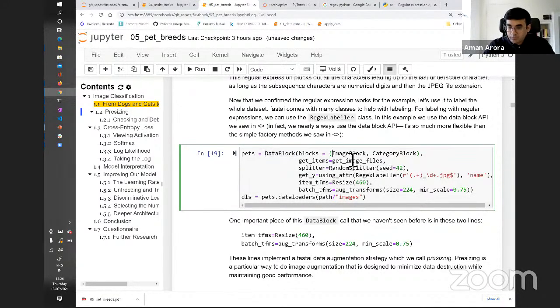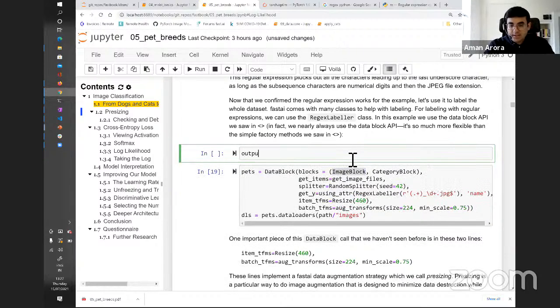So you can pass in 2 blocks, which is the image block. The first block is for your X, and the second block is for your variable Y. The first block is the images that you want to classify, and the second block is the labels. Basically, if you want to classify, what is the label corresponding to each image? So based on the 2 things, you pass in 2 blocks. The image block will be for creating the images from these paths.